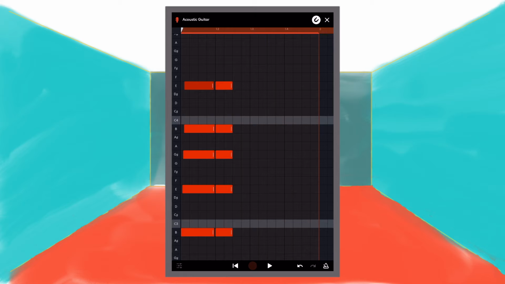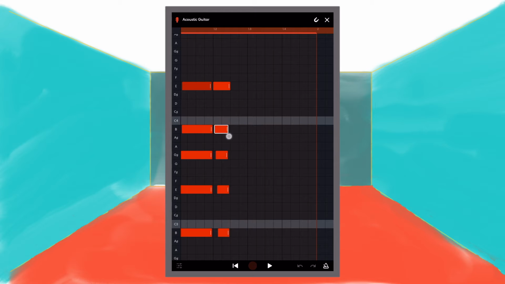Then I'm going to make this an upstroke on the guitar. So I'm going to do the opposite to what I did on the first set of notes. And turn my snap off. Now I'm going to move the notes so that they go the opposite way. And then shorten the length back. And I'm just going to press on the last note. Tap on the velocity icon again. Reduce the velocity of the last note to play. So now I've got a downstroke and an upstroke.